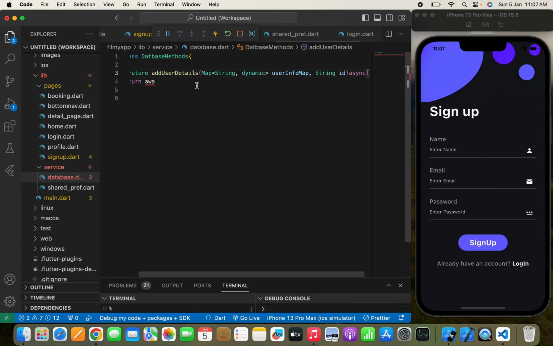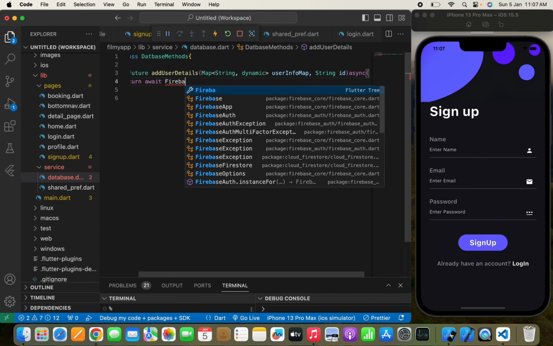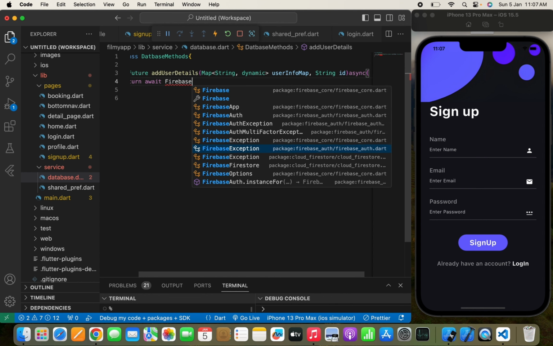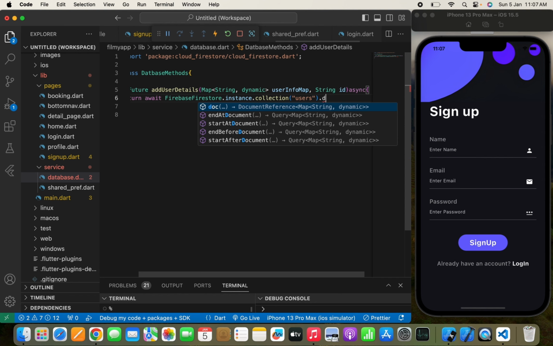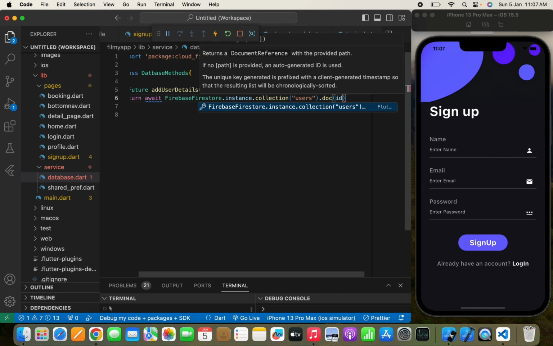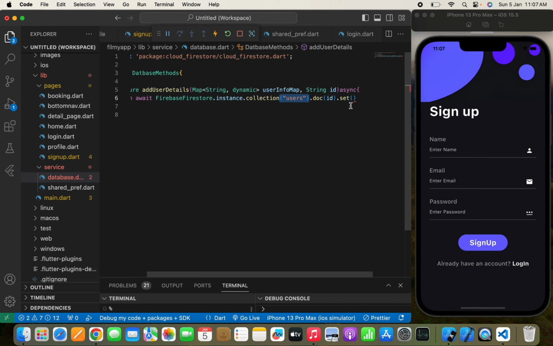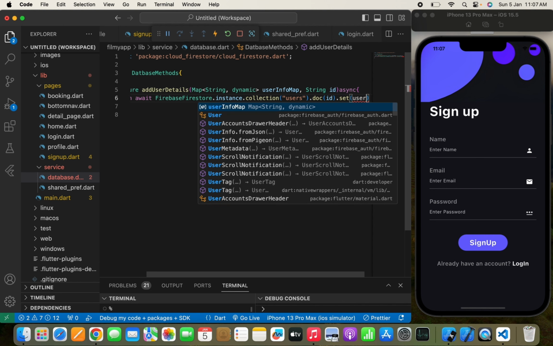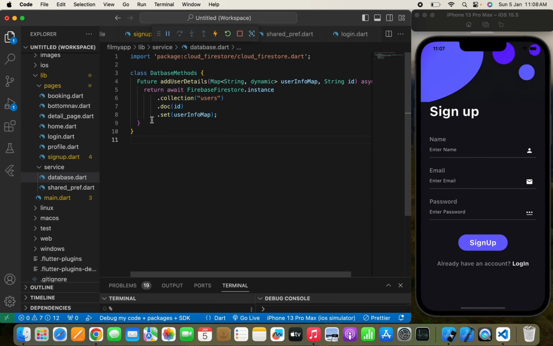So I'll pass async await FirebaseFirestore.instance.collection, and here I'm going to write our collection name, which is users, dot doc, and pass the unique id. The dot set method will help us to upload the user data to the respective collection, which is users, right? Now I just need to write userInfoMap.